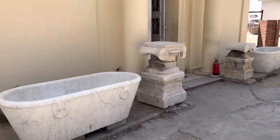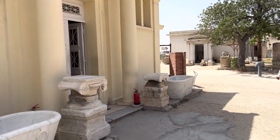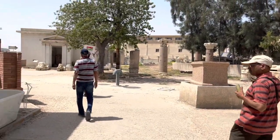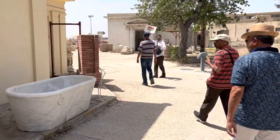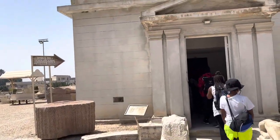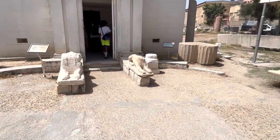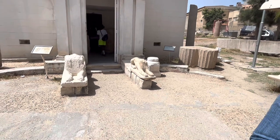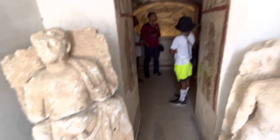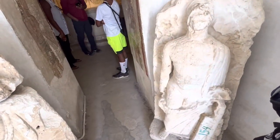Or Kom el Shoqafa, the Hill of the Broken Pottery. A few people come here, groups like Indians, as I told you before. The stuff we can see around here, we didn't find here. We brought them from different spots, from all over Alexandria. You remember in the museum, we saw the coffins there are huge. We saw the mix of art between Greek and Roman Egyptian art. This one, the colors have gone a bit and there's nothing in there.